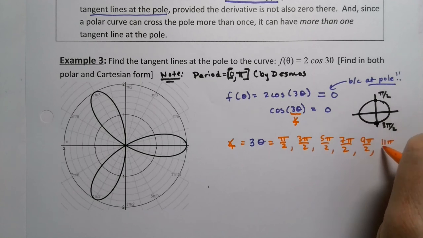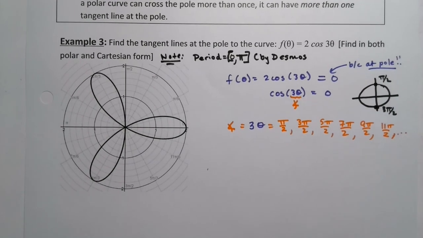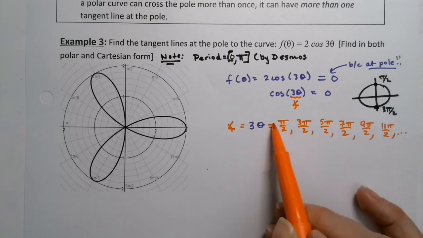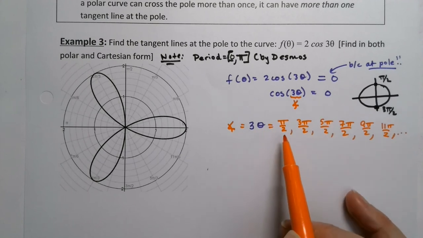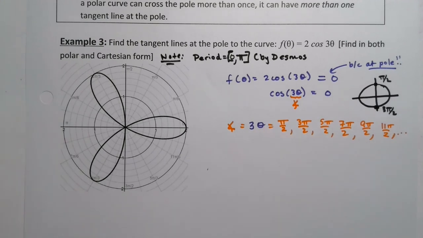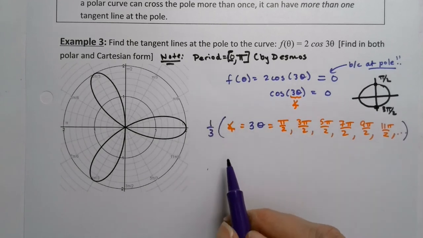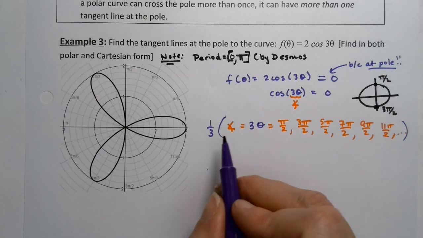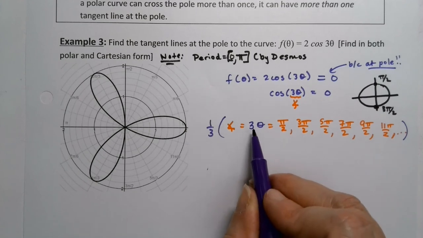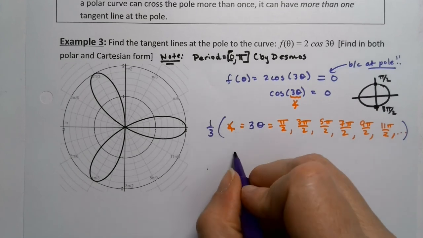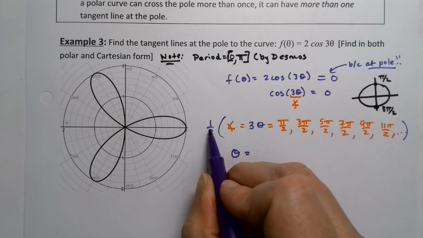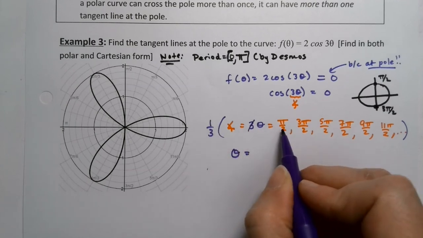And I think we've got enough. Matter of fact, I know we do. Right, just keep going. Now 3 theta is equal to these. So what's theta equal to? Well, you multiply everything by a third, right? That'll get you your theta, right? So your angle is one of these angles, but that angle was 3 theta. So theta would be equal to, so take a third and multiply it by each one of these, right?